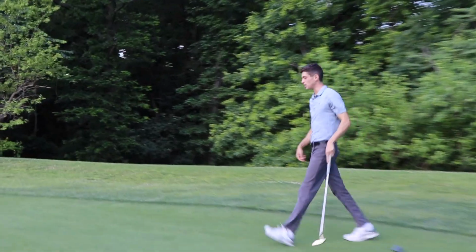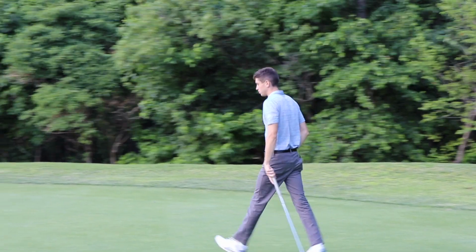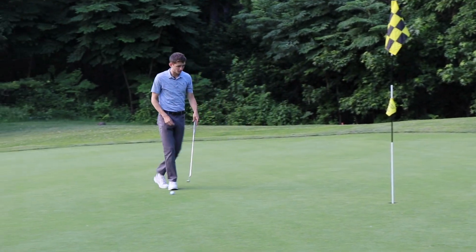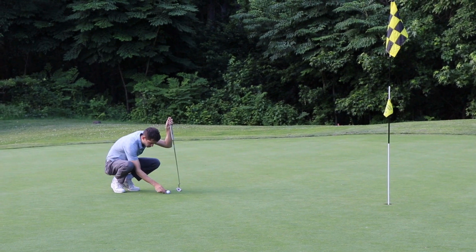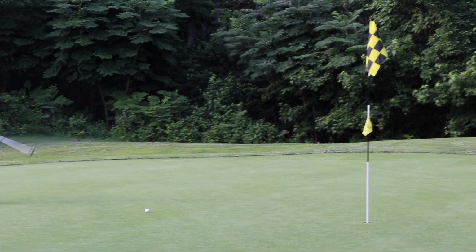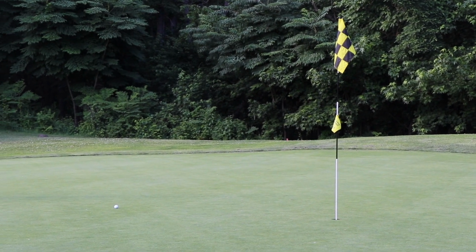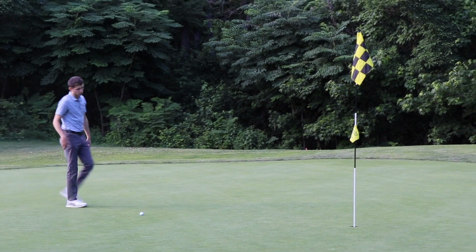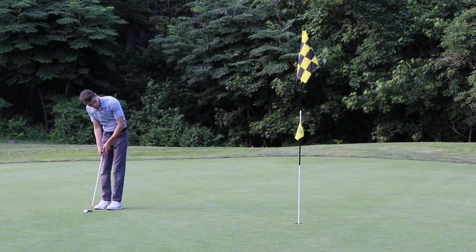Gave it a look. Even that one was a little bit deep. Now all of a sudden we got some work to do for our par. Back up the hill though, which is good. Gave it a peak, which could have been something. But you can see it now actually too, more so from my view looking back up on it. That thing is straight downhill, that chip. So probably should have landed even a little further up.